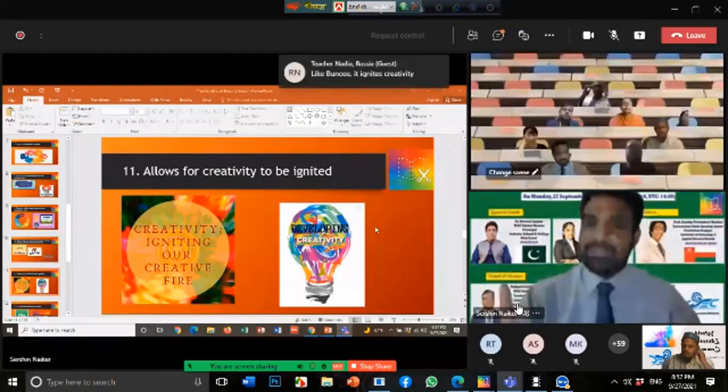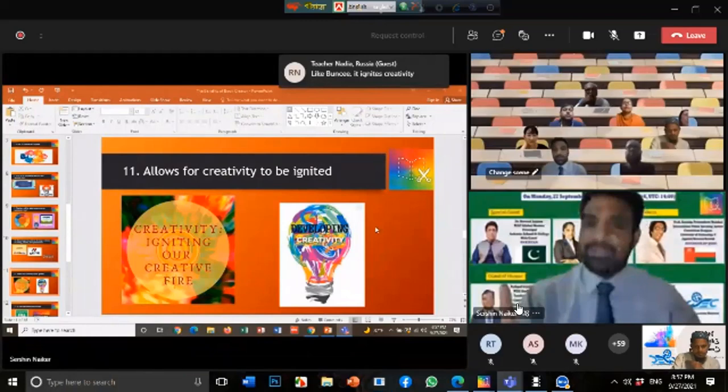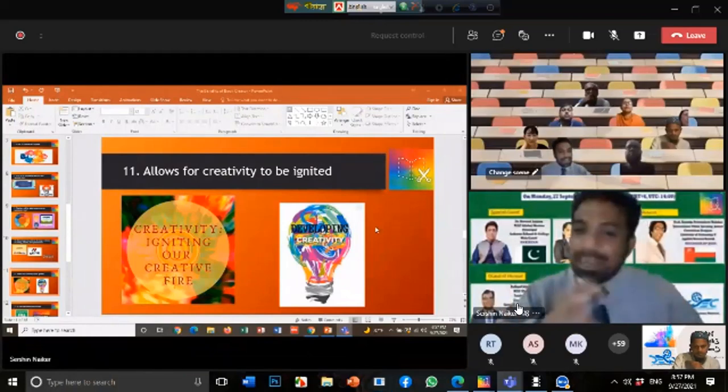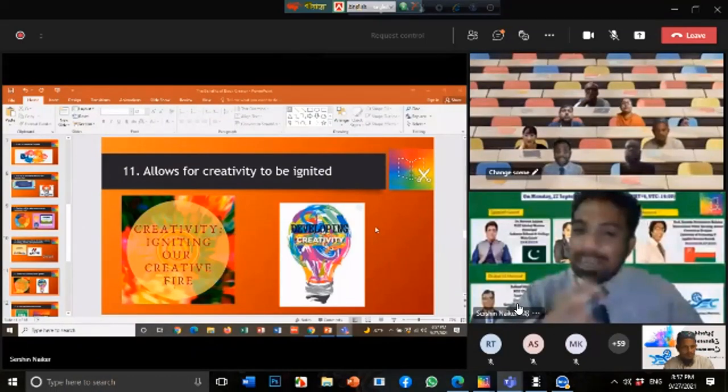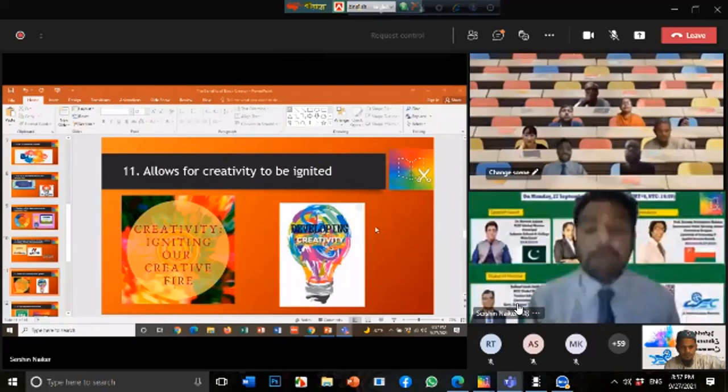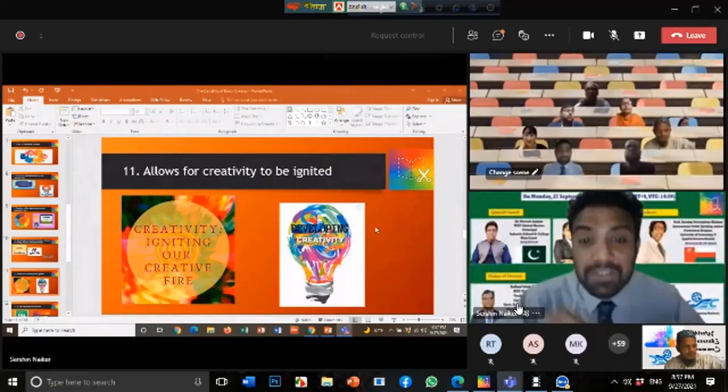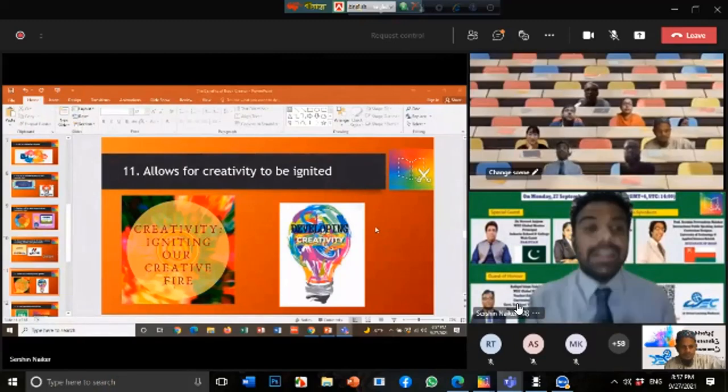If they want to draw, allow them to draw. Whatever words they want to use, allow them to use those words. Allow them to play around with the creation of their own books. And you will be amazed and fascinated by the creativity that comes out from the child with your guidance, of course. So the creativity of each and every child is there. It just needs to be brought out. And this is the beautiful tool.